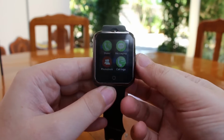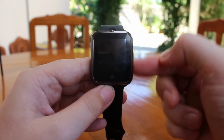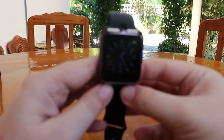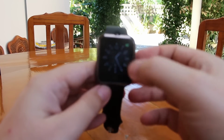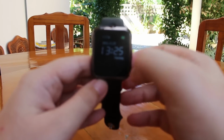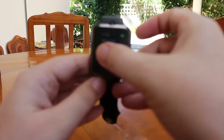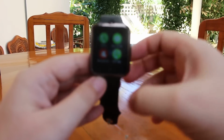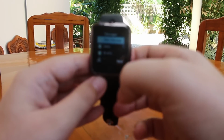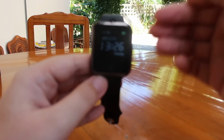Okay, so one more thing, you can switch between the menus with the key here, between the modes. So this one is an analog watch, digital watch, and if you press one more, it will turn off the display. If you press, it will show the display. Left edge to right edge, it will go in the menu. And if you are anywhere, you press the button under the touchscreen, it will go there.